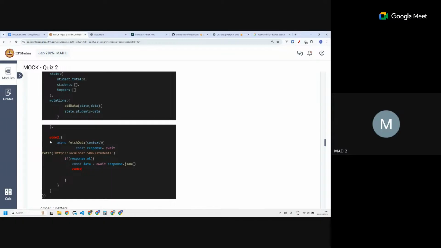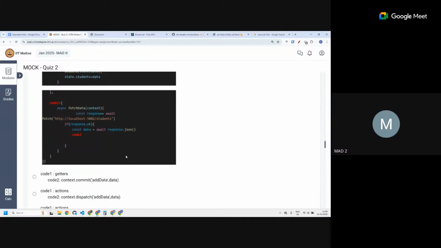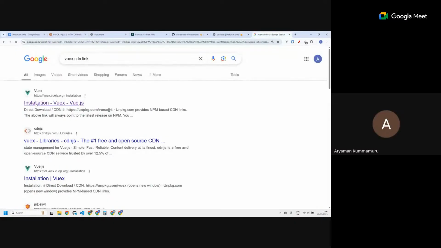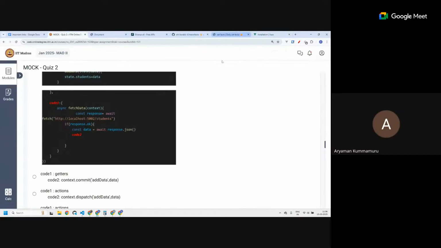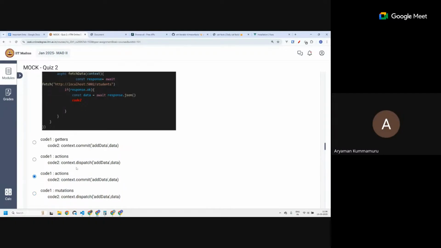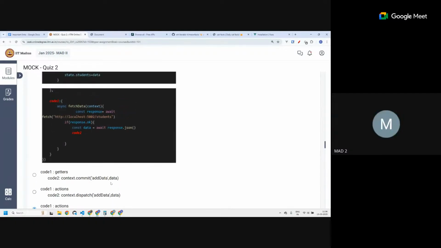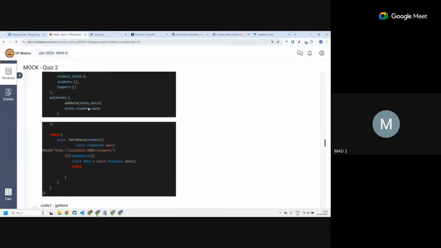Anything that is inside actions, if I have to trigger it, I have to do it with dispatch. Sir, so it will be option 2, right? No, we are asking what will be in code two, here inside an action we are triggering a mutation. Yeah, my bad, sir. I didn't see that.